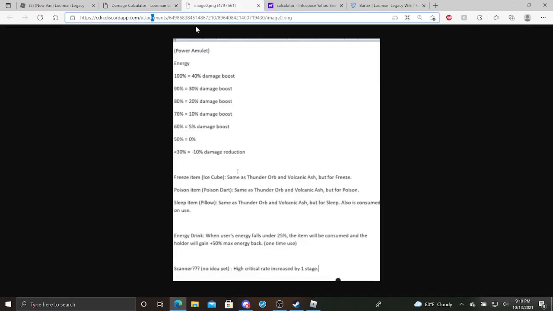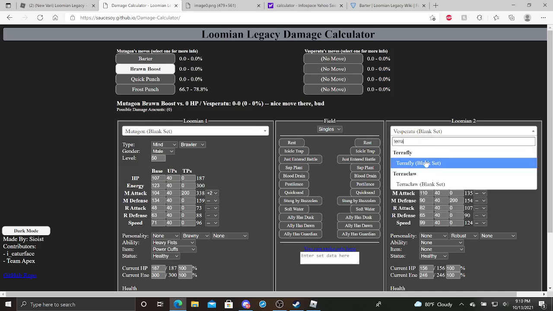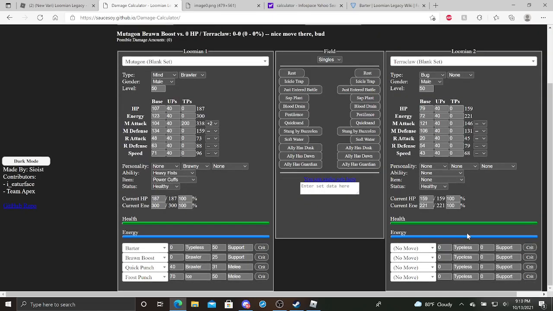Right? Energy drink. When the user's energy falls below 25%, this item will be consumed and the holder will gain 50% of its max energy back from one-time use. Now, okay. That one I feel like would only be useful to things that need the energy a lot. Like, if you have something that has really low energy and struggles with keeping their energy up, but is really strong, maybe something, as an example, Terraclaw has pretty low energy and has really high costing moves, so you could use that.